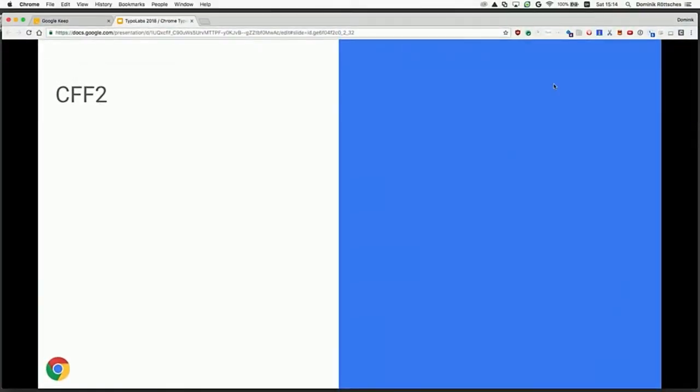Another advantage that this hybrid architecture brings is support for CFF2. FreeType's CFF2 or CFF rasterizer was completely renewed, and we're making use of that feature in Chrome as well. So we're supporting CFF2 on all platforms as well. And I have a quick demo for that too.